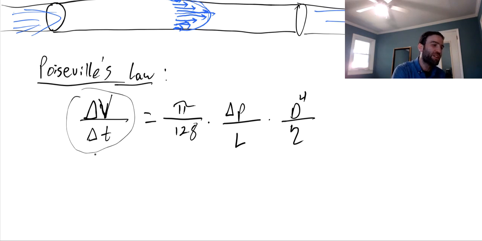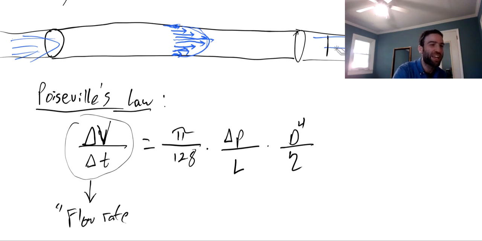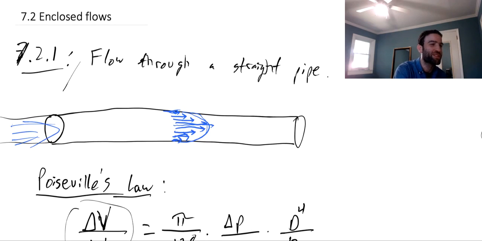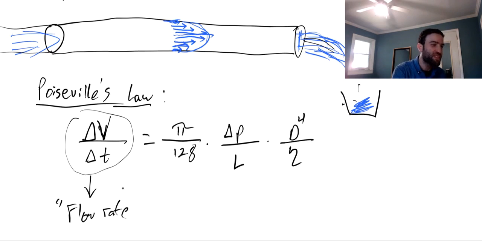So this first part, we can think of as kind of like a flow rate. Imagine I have this pipe, and this is the end of the pipe, and there's just a certain amount of water gushing out here, right? So the flow rate, this change in volume per change in time, I can think of that as, suppose I have a bucket down here that's collecting the water that's flowing out of this. This flow rate is like, how fast does this bucket of water fill up, right? How much volume of water do I add to this bucket in every amount of time? Okay, so that's the flow rate, and that's what Poiseuille's law is able to predict.